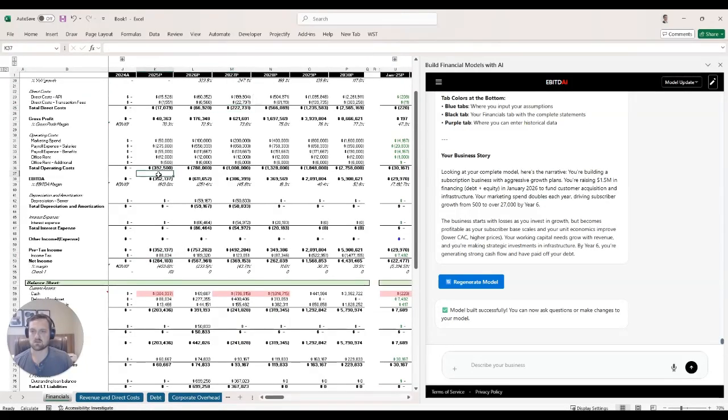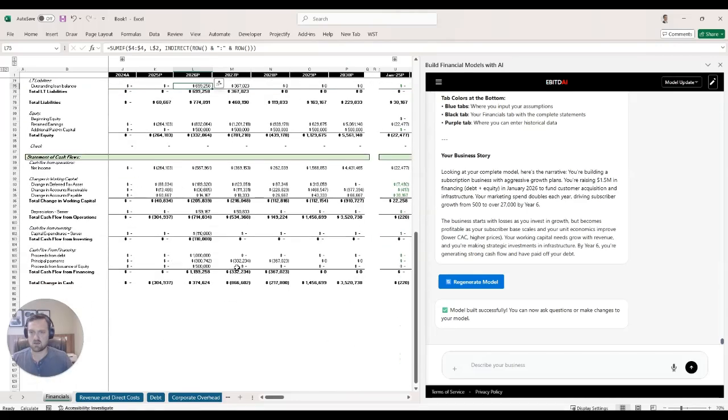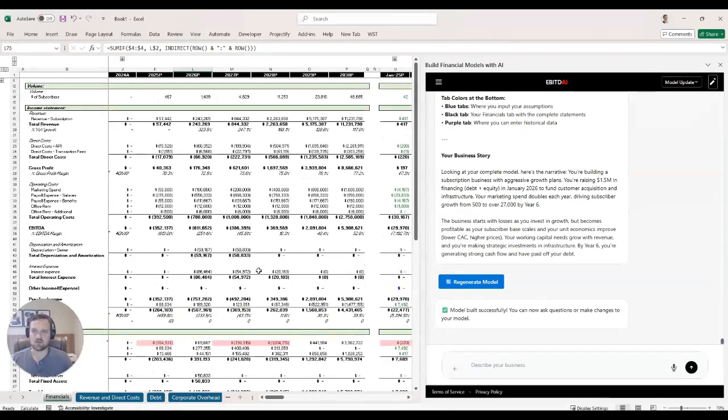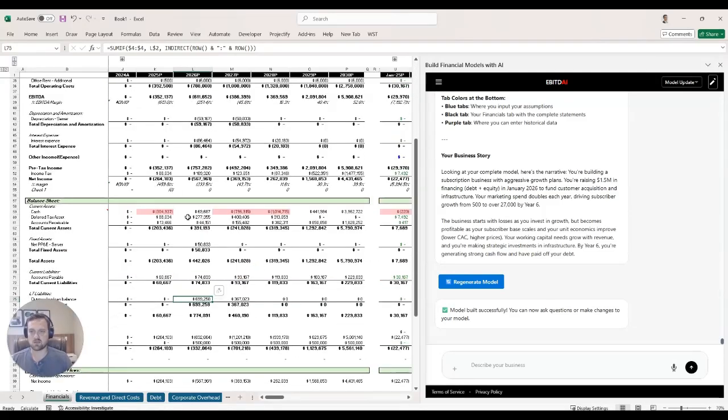Okay, so we can see that our costs are just way higher than our revenue. Eventually, in 2028, we start to break even. But I won't dive into this too much because I want to ask the chat about it. So looking down here, we have a problem with cash. The loan balance here is reflected correctly and goes to 0 over time. And the statement of cash flows is kind of showing a lot of stuff, but if you're not a financial analyst, this isn't going to make a lot of sense to you. So maybe you're concerned. You're like, okay, man, I did all that work and why is cash so weird?